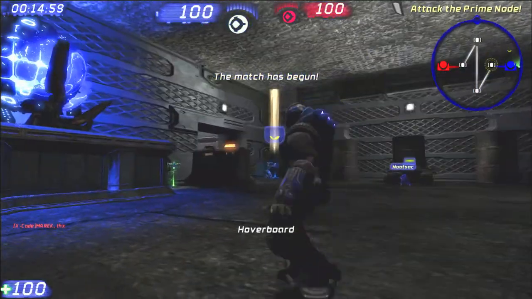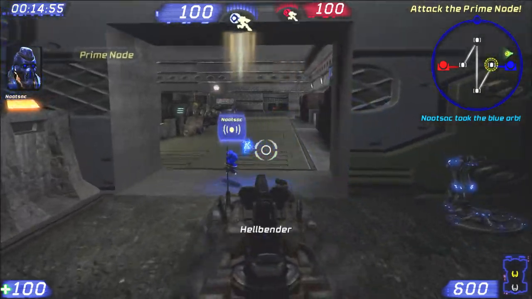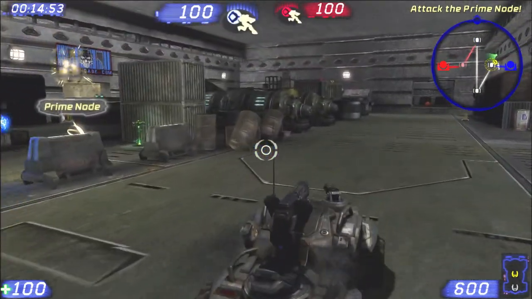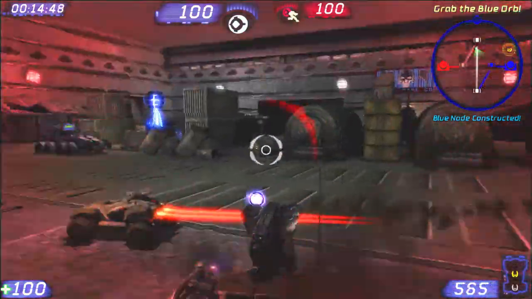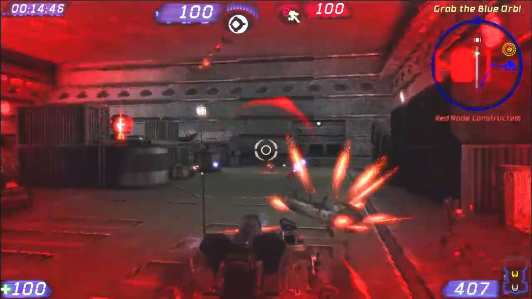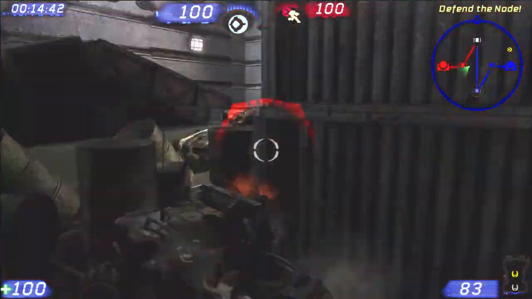This is Dick Bird. This is from last Sunday night. This is a custom map. It's called XK Warehouse, I think. Never played it before. Who knows when I'll see it again. This is actually a loss. We lost this game, but, well, I don't know. I guess I played pretty well.